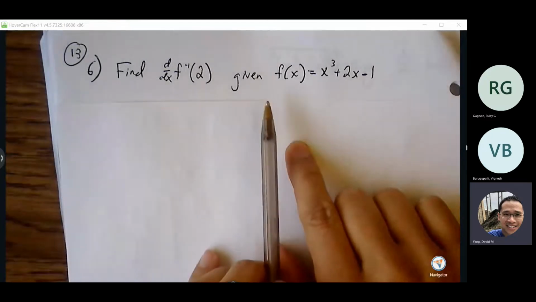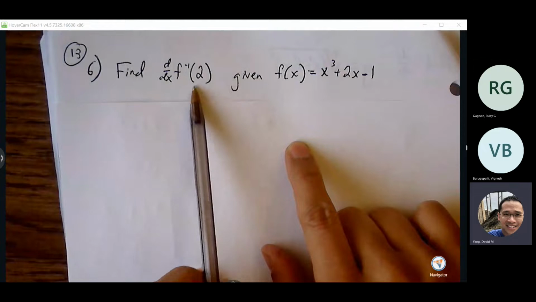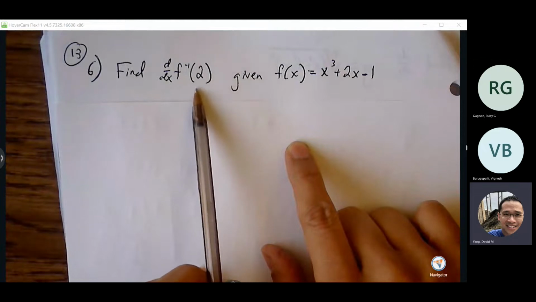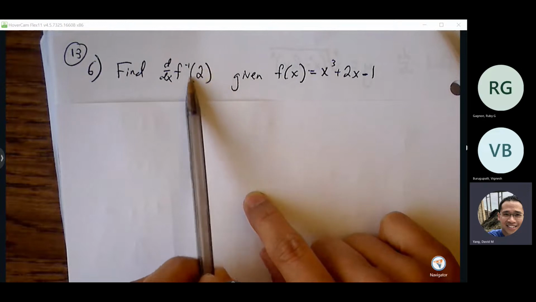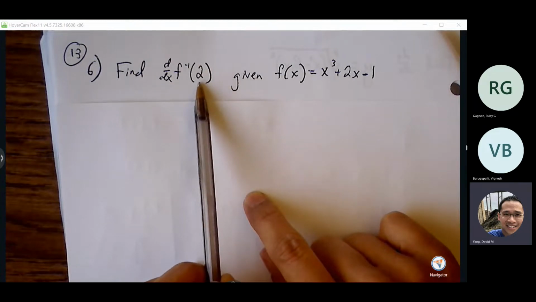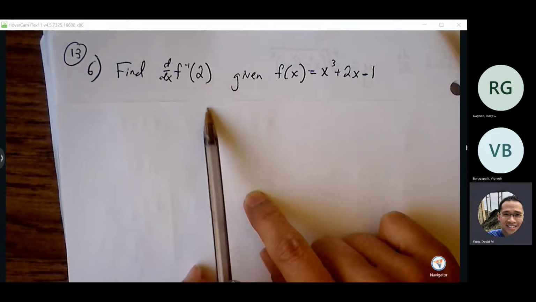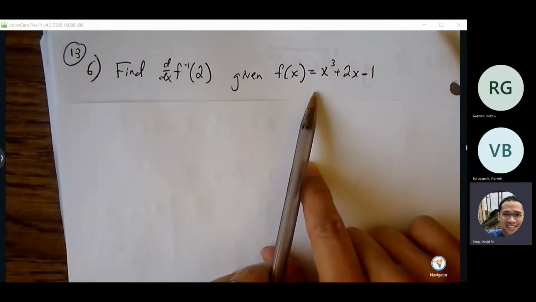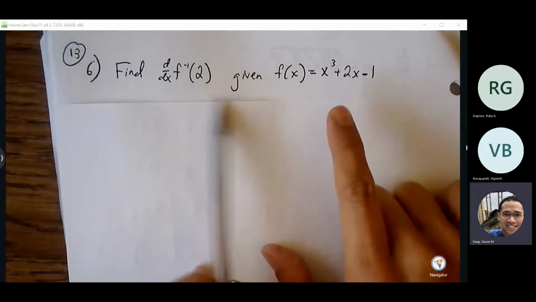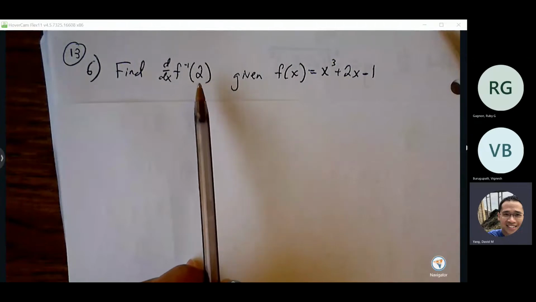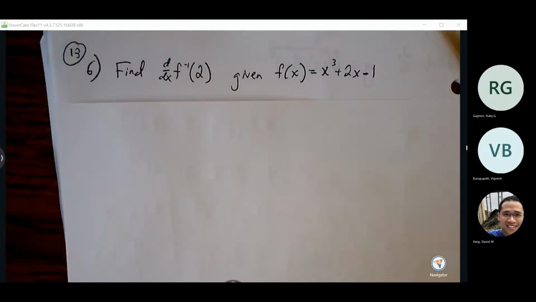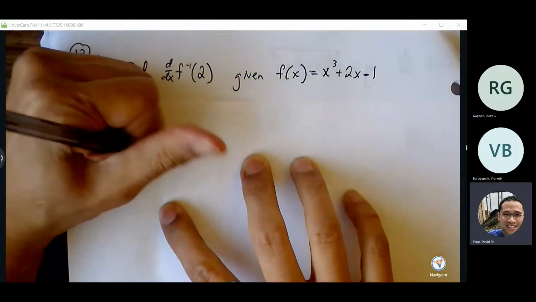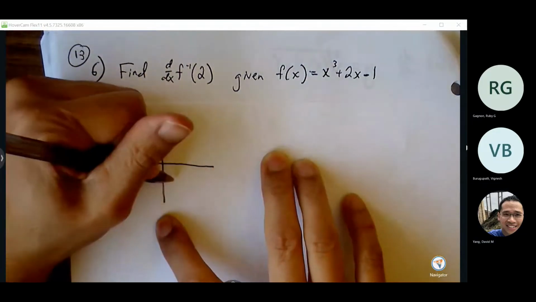So the first thing you have to realize is that if you're asked to find the derivative of the inverse at a point, understand that this is the x value of the inverse, but it's really the what? It's the what of the original function. It's the y value. So just understand that whatever they give you, it's really the y value. Okay. So I like to use this chart to help map my progress here.